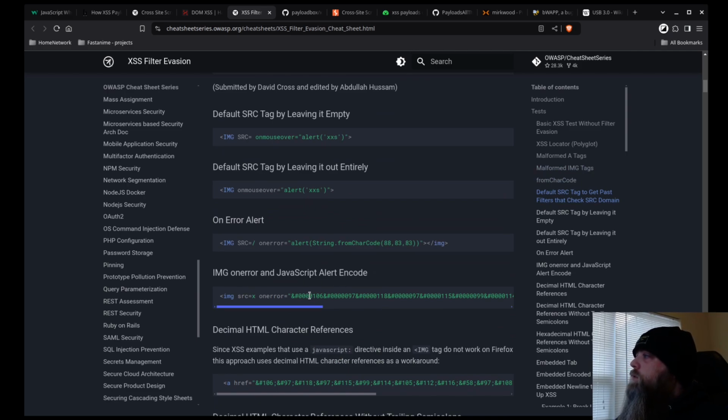Image on error and JavaScript alert encode. So this is the type of thing I'm saying when I'm talking about encoding. You set up a script to load an image, you set the original source to X, and then on error, you would normally pass in a URL to a different image, right? And if you do Hack The Box, one of the more recent boxes, Alert, I was speaking with someone in Discord because I was having a little bit of trouble with it, and he actually shared his script with me, and this was actually a technique that he used, which I thought was kind of cool. As you can see here in this one, they've got the full thing encoded, which is really nice.